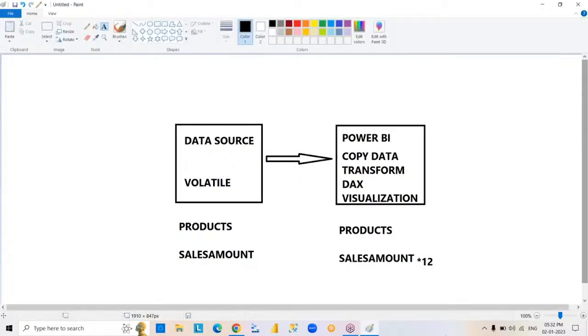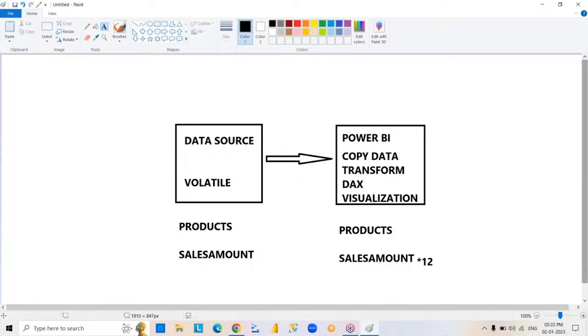Sales amount into 12. You are doing some calculation here. What's the calculation? Sales amount into 12, because you need annual sales amount to create the report. You don't have annual sales amount in our environment. You have only monthly sales amount. So you have to do some calculation.